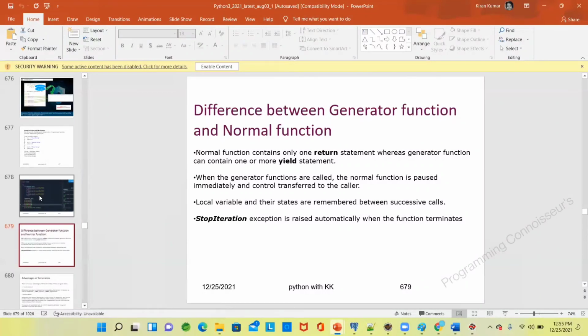Whenever a generator is called, the function execution pauses and control goes back to the caller. The local variables and their states are remembered between successive calls. Like in the Fibonacci series, 1 plus 1, 2, 1 plus 2, 3, 2 plus 3, 5, it was remembering. StopIteration exception is raised automatically when the function terminates.